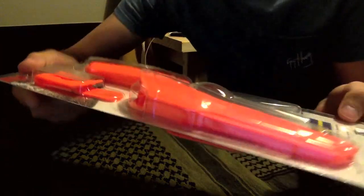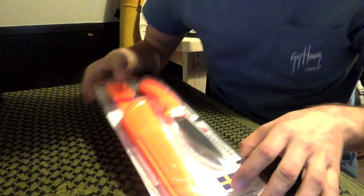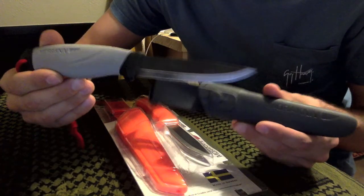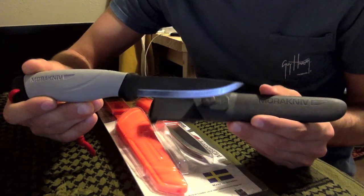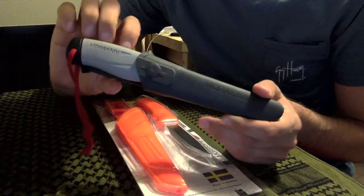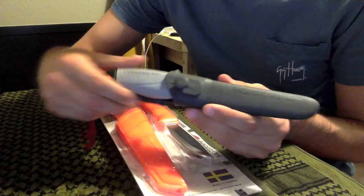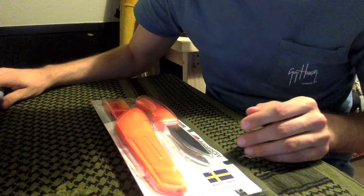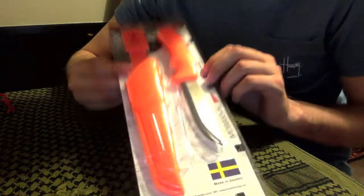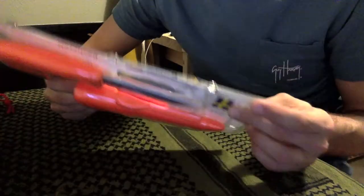The Mora Bushcraft knife is absolutely phenomenal. I could not wait to get one of these knives - I've actually been waiting for quite some time. I'm very excited because I do really love my Mora Bushcraft Robust knife. It is an excellent knife, especially for the money - $13 or $15, wherever you find it, definitely underneath the $20 range. An absolutely phenomenal workhorse of a knife. I've done so much fun stuff with it and eventually I knew I'd find a cooler knife. I've always looked at the Mora Bushcraft blades as something really cool that I've always wanted, and I finally got myself one.